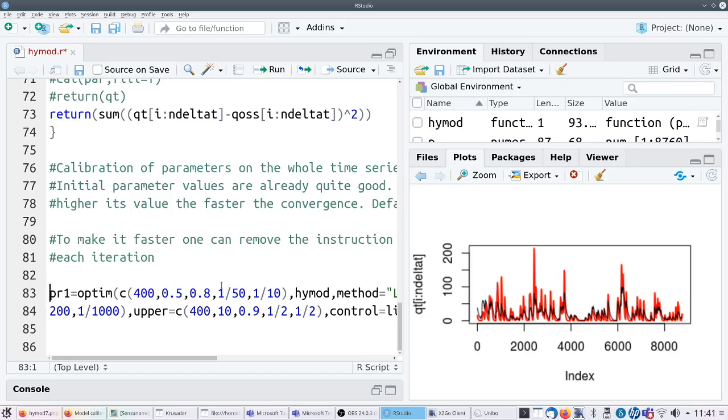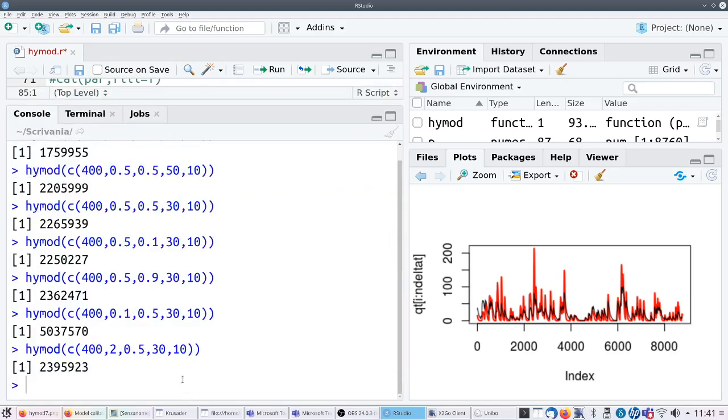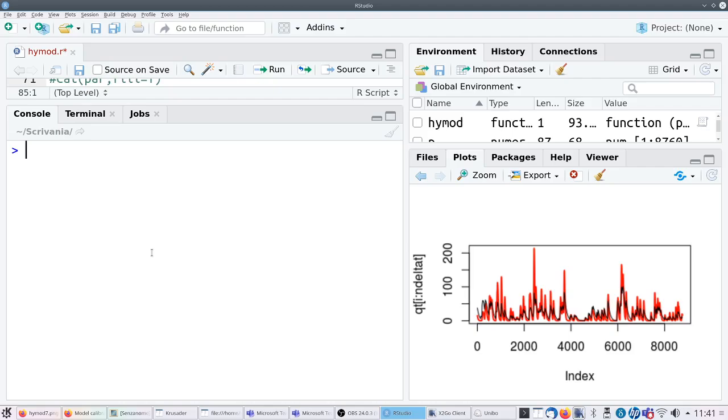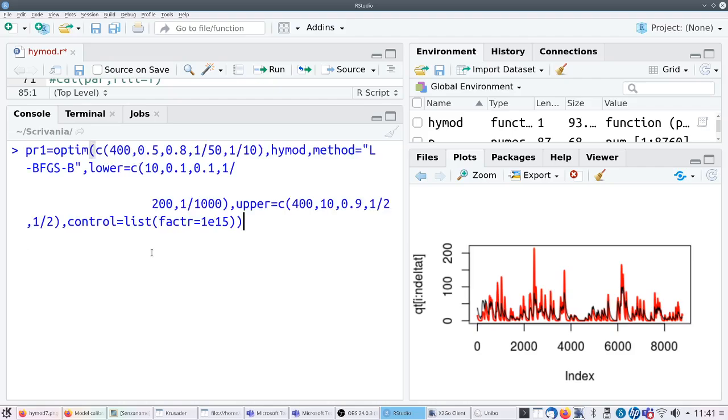Okay, so now let me copy this function, this instruction, into the console. So I selected it, copy, and then let me go to the console. Here it is. Let me clear it, and let's paste it. And so let's see what's written here.